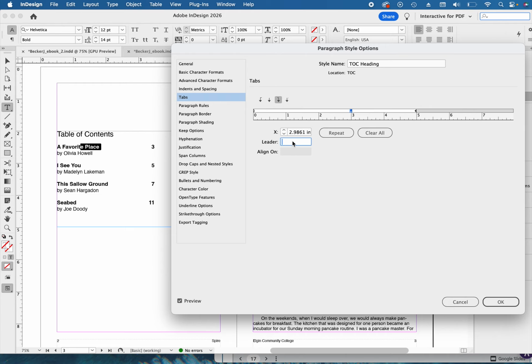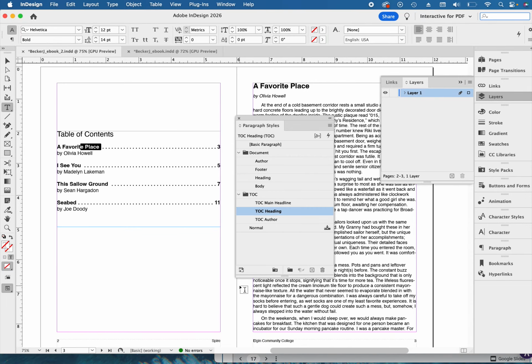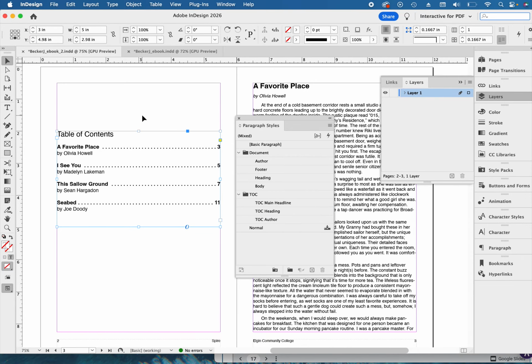I want a leader. If I click here and just type the period in here, I'll turn the preview off and on. You can see it's tight. And if I go in here and I type in period spacebar and I check my preview, you can see I like that a little bit better. It's not so heavy of a line. Then I'm gonna take this right leader and move it all the way over to the 5 inches. And you could type it in if you want to. If you know it's going to be at 5 inches, you could type in 5 and be done. And there you go. So there's your TOC.